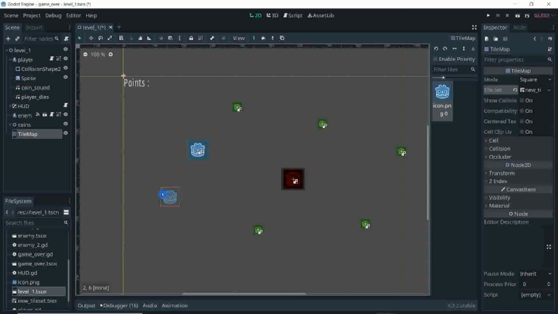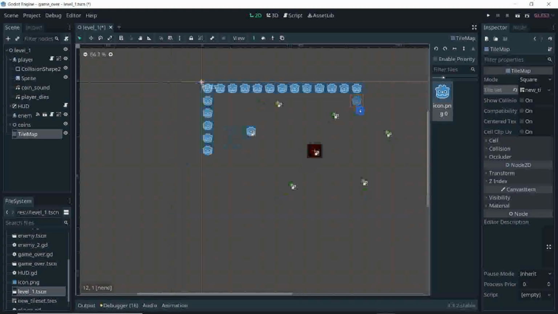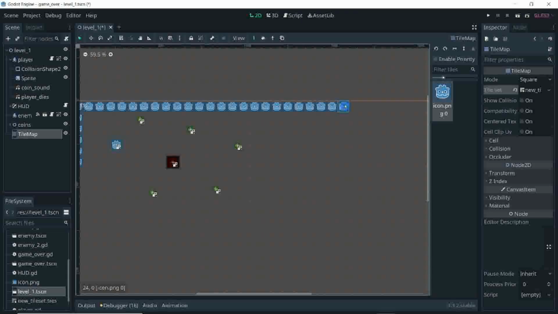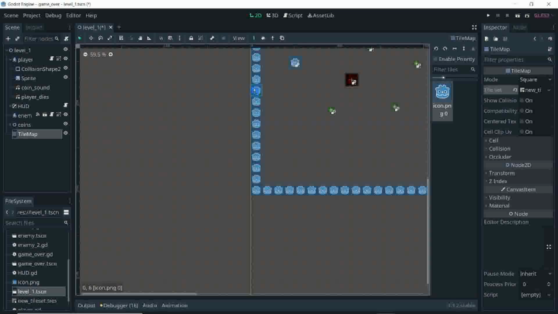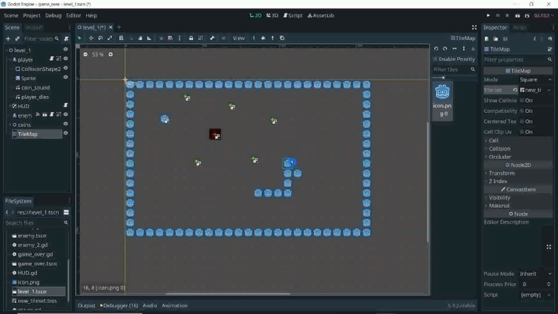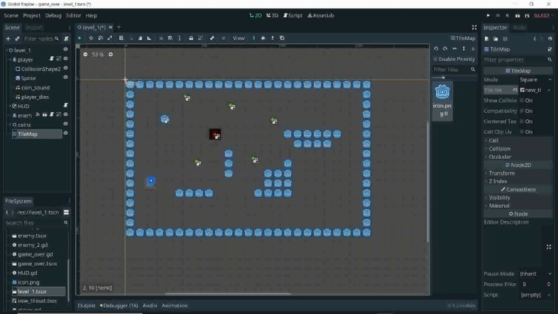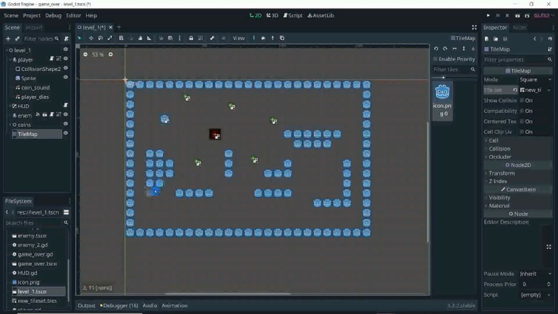Draw your game environment now. Be careful not to touch the player, coins, or the enemy with the tiles, because, when you launch the program, this could lead to problems.